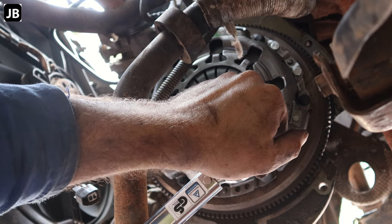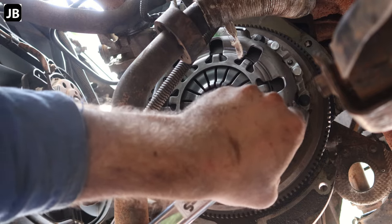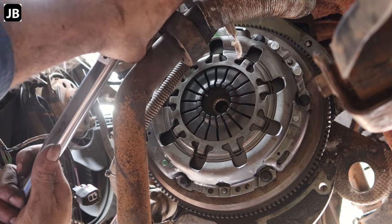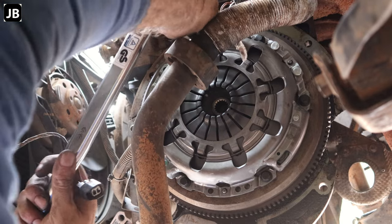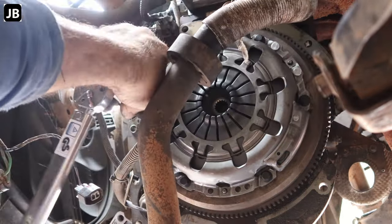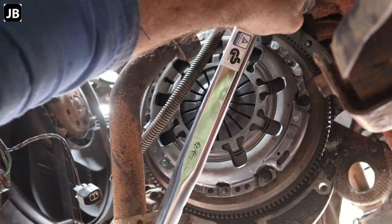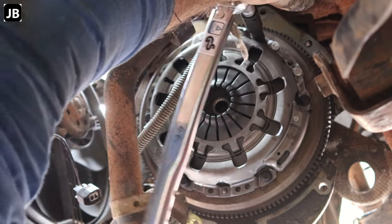Torque setting is 30 newton meters from the workshop manual. So what we'll do is firstly tighten it down, always going in an opposite pattern, one over the other. As you start depressing the spring on the pressure plate, you will see the little fingers going down.